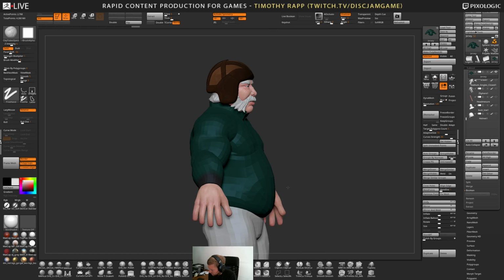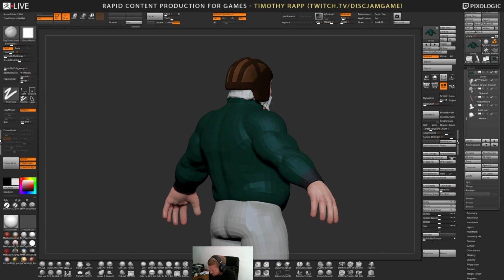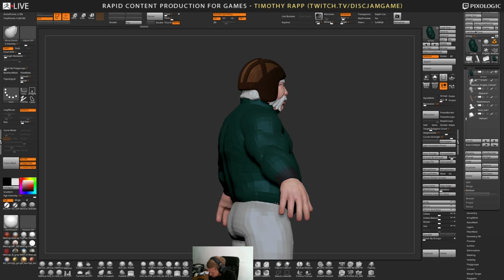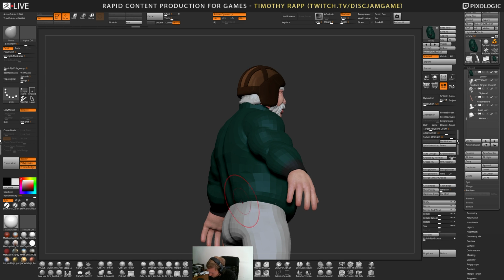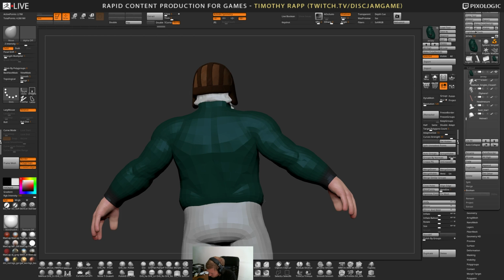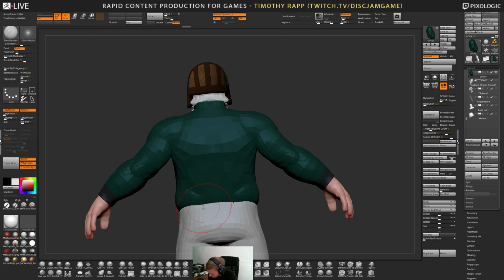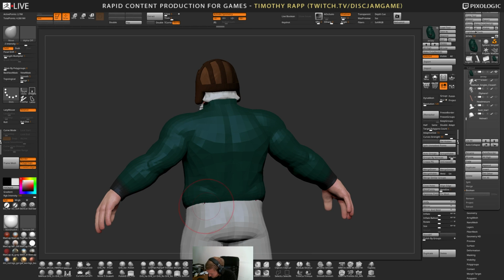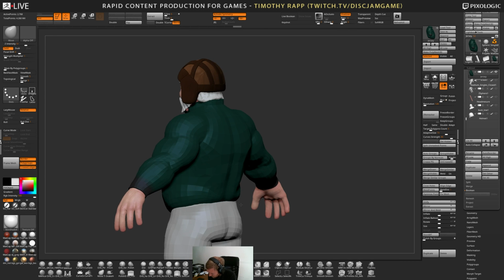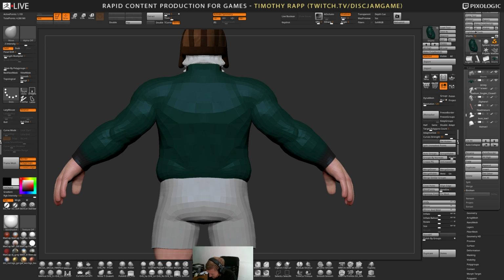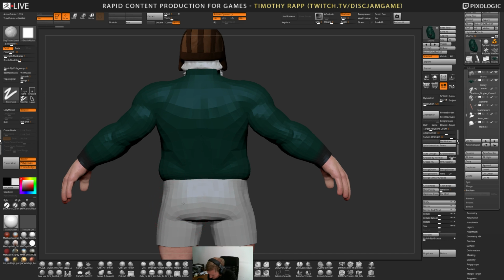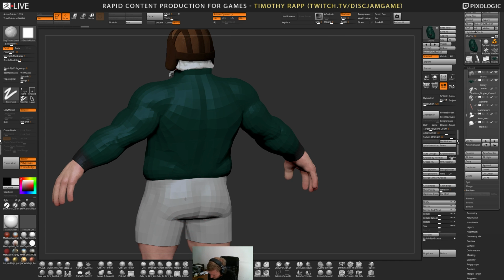While I'm here, I noticed that his stomach is a little off. This happened last week actually. I was meant to get into environment, and then I saw this guy, started noticing issues, and I just started noodling away at him. Before I knew it, it had been 3 hours and my stream was over.